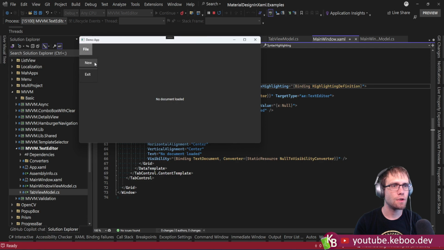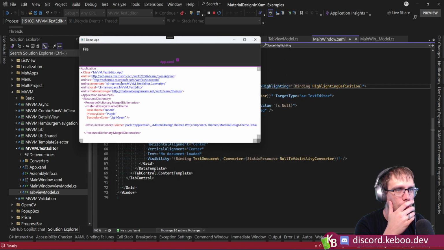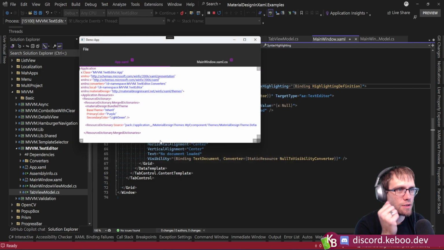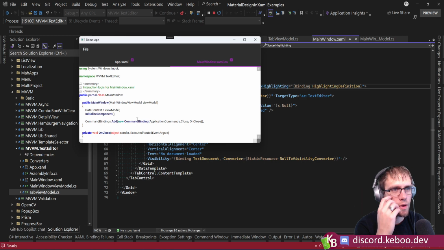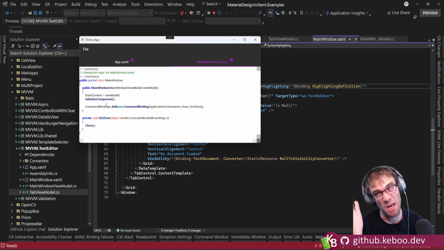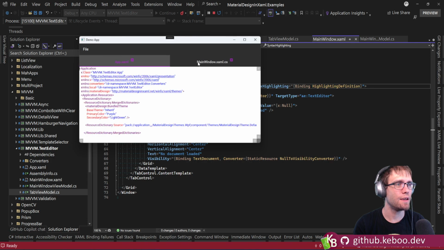Okay, so if we do new, we'll open up our XAML, syntax highlighting there, new, open up C# file, we get C# highlighting. Huzzah! Not perfect, pretty darn good. I'll take it. I will take it.